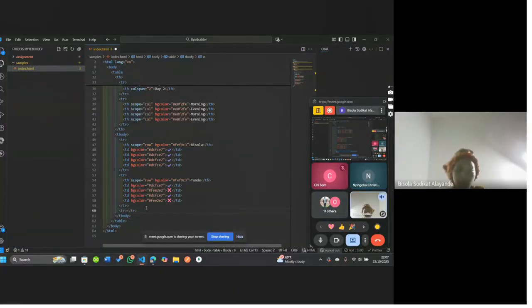Very good. So we have a scope value that we need to define as a name, so we use TH. We tell it the scope is equal to row. Then we state our BG color. I'm just going to use the same color.